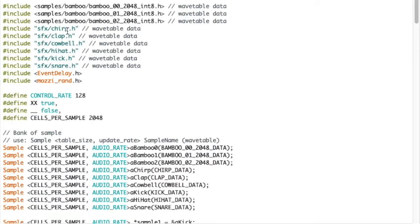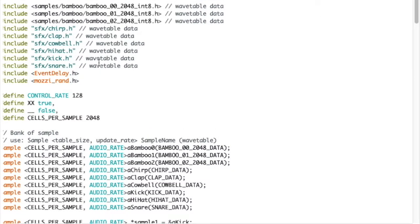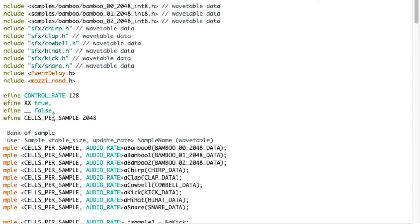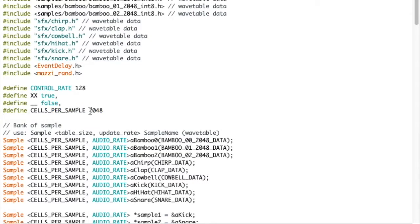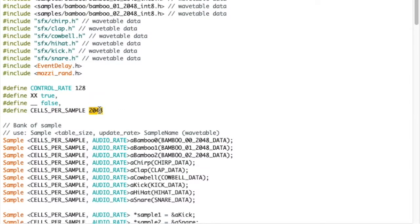This is one of my children making a chirping noise, then a clap, a cowbell, hi-hat, kick, and snare. I sampled them off a Yamaha DD5 that belongs to my youngest child. I just whacked it into my audio interface and hit them, because the samples can only be fairly short. I've gone for a sample length of 2048 samples. And by samples, I mean a frame of a sample, the smallest element of sound you can get.